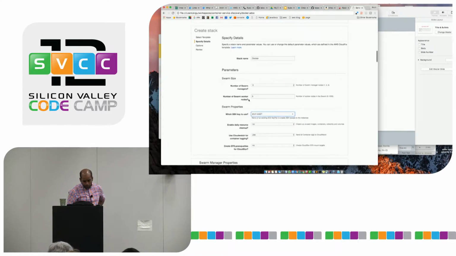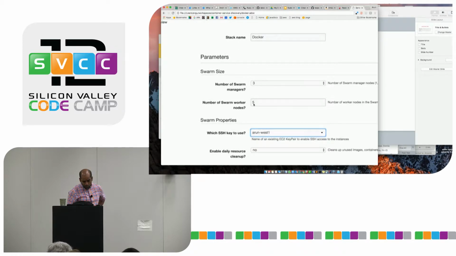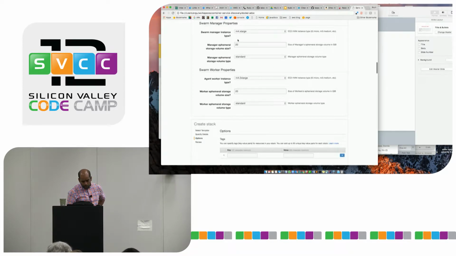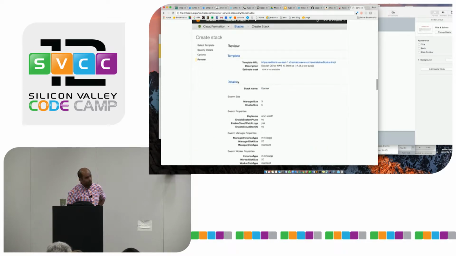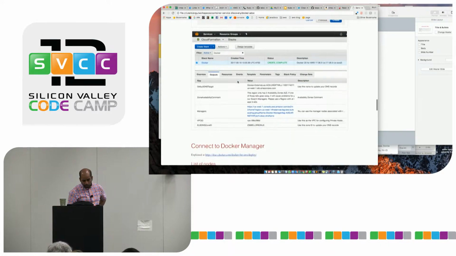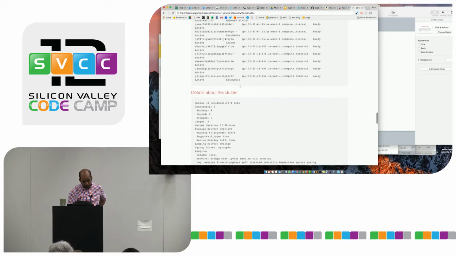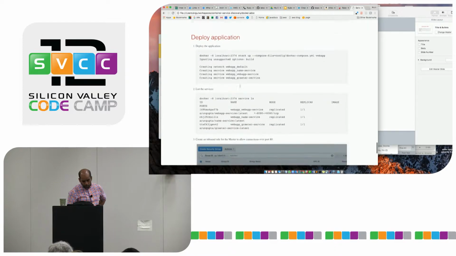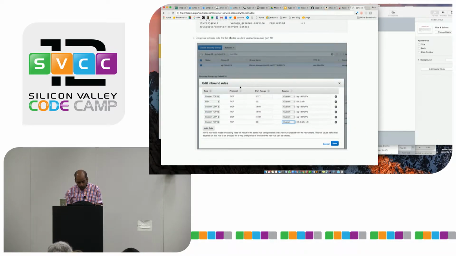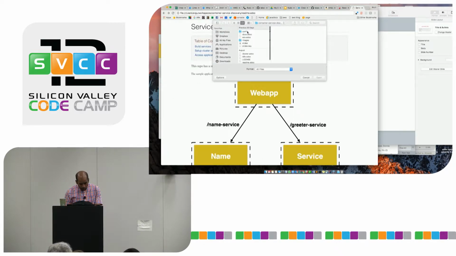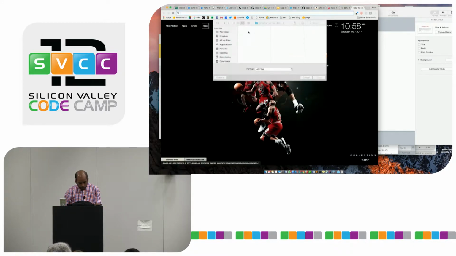I'm selecting a template. I'm specifying the number of managers and the number of worker nodes that I need to set up. I set up the key that needs to be used, then some other properties, the instance types. And then I say, okay, create my Docker cluster. Once the cluster is created, it's a CloudFormation template. Then I connect to the Docker manager, and it says how it needs to be done. Then I get more details about the cluster, and then I deploy my application. Okay? So let's see what the deployment really means in that sense. If I look at my config, let me open up a new tab here. If I look at config here, it is my Docker compose file.